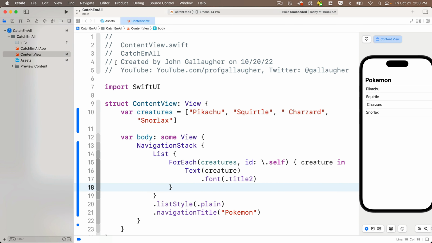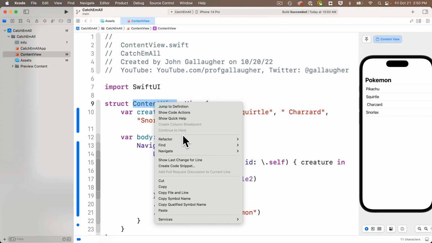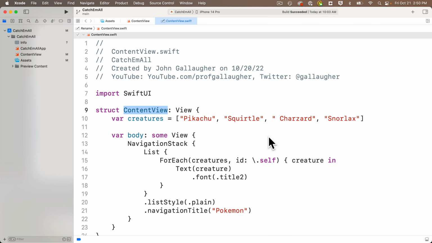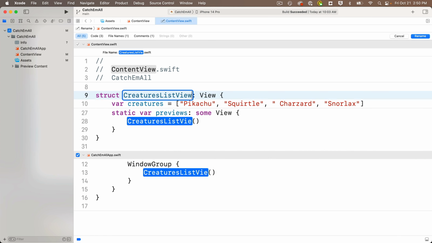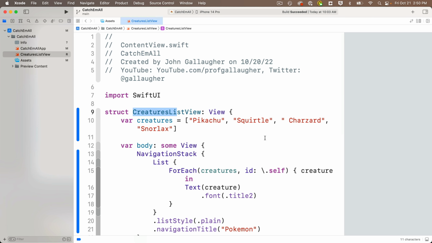And the last thing I'd like to do is to change the name of ContentView to CreaturesListView, and to do that, I'm just going to highlight the name ContentView in the struct definition, right click, select Refactor, Rename, and when the code folds, I'll enter CreaturesListView upper camel case, press return. The 2 spots where ContentView was referred to in the project are now named CreaturesListView. The file name in the project navigator has also been changed. And if you want to be super thorough, you can copy the CreaturesListView and paste it over the old ContentView in the comment up here. You didn't need to do that, but now your comment reads properly.